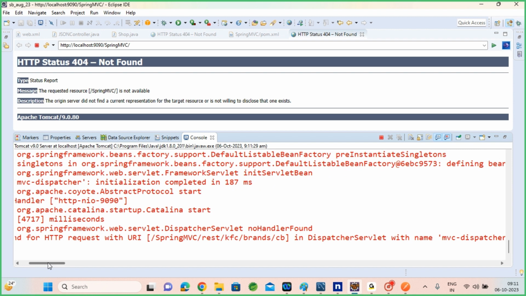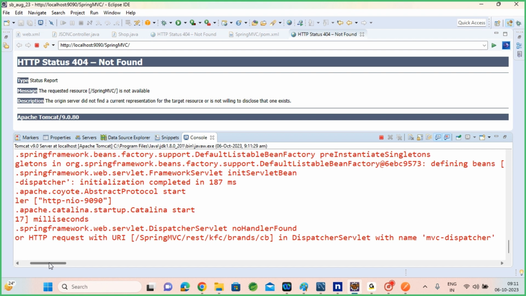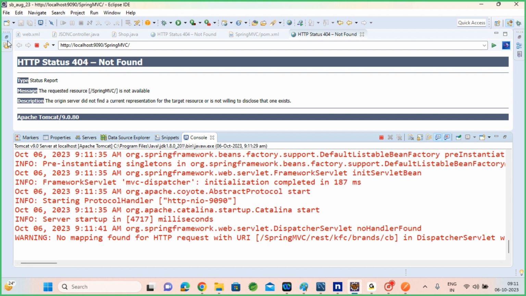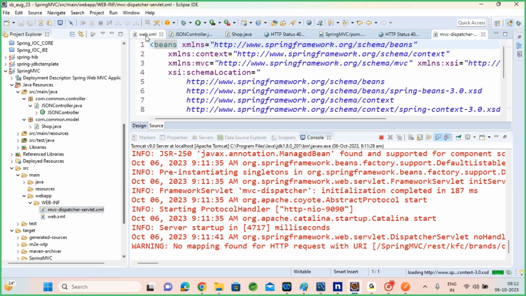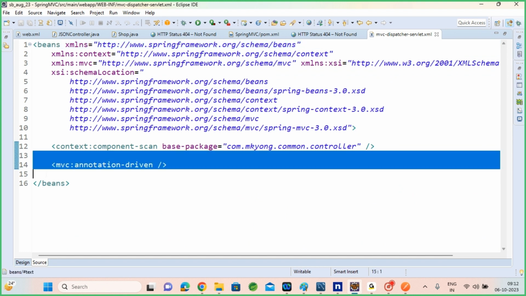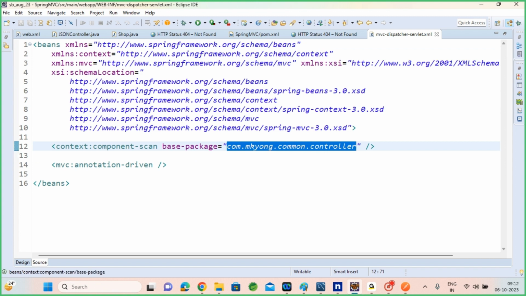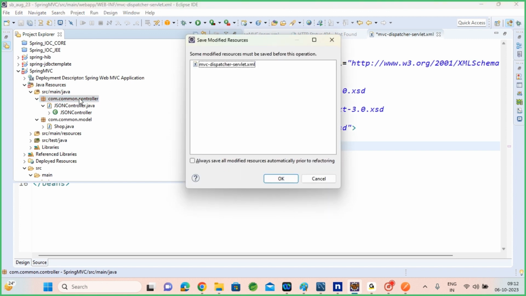no mapping found. Rest path given, MVC dispatcher, and dispatcher servlet with the name MVC-dispatcher. Did I disturb any name? Yeah, MVC annotation driven. Acha. See, the problem is it is unable to find this package.